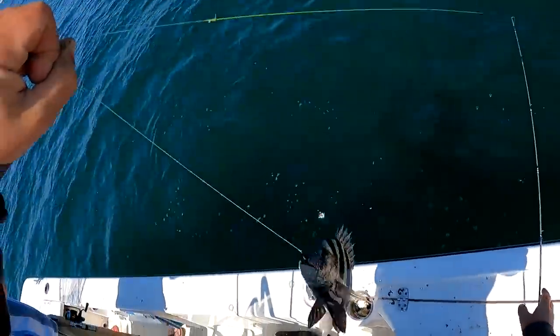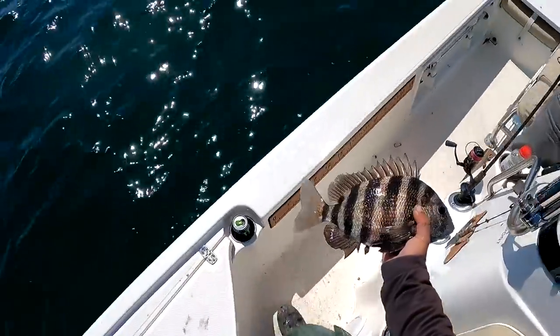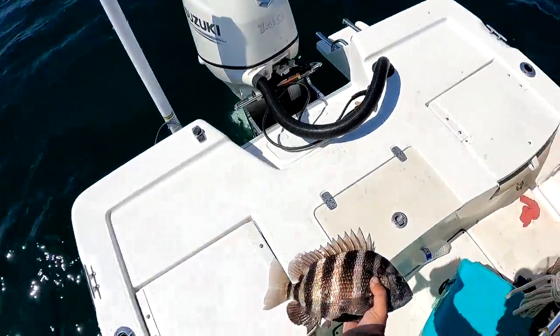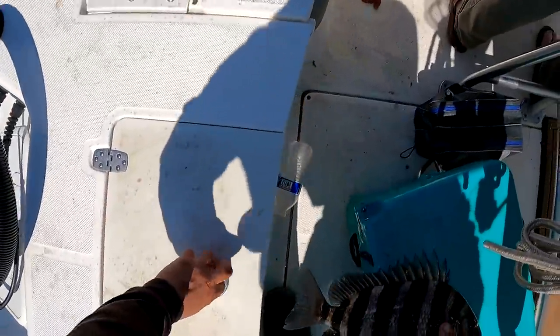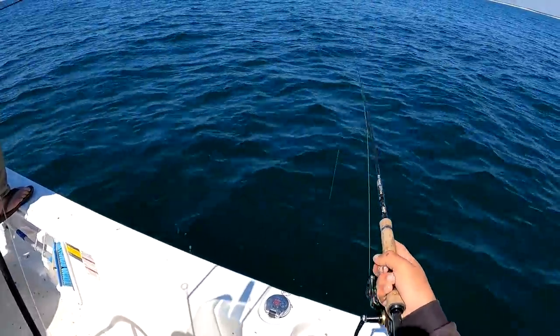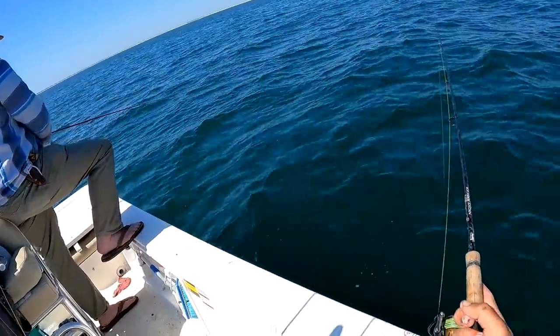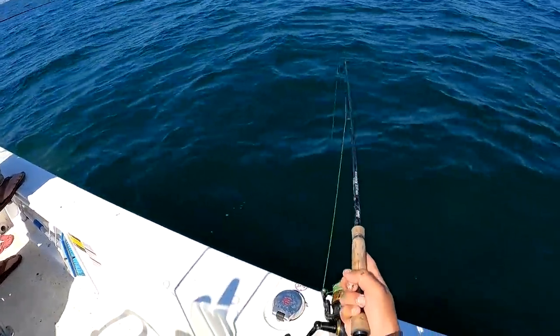Nice dark one, yeah. I see a lot of small sheepshead lately. Let me tell you, that's illegal. Over the rail and into the pail. Had something on there, too, though. Fishing in the winter is definitely tough.